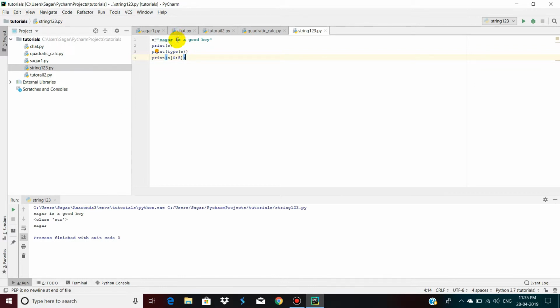What if I want to print is? So what is the index of i? Up till here it's 4 5 6, it's 6. So we would say from 6 to 8, isn't it? If we print the string from 6 to 8, it should show us is. Yes, it is showing us is. So you should have understood string slicing.